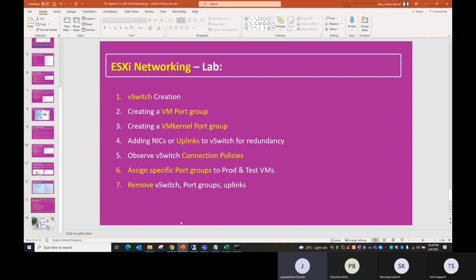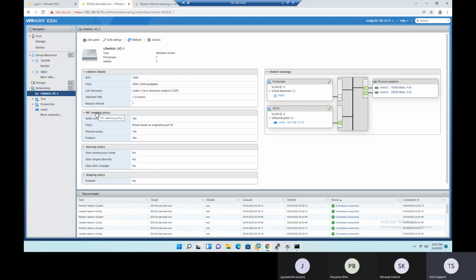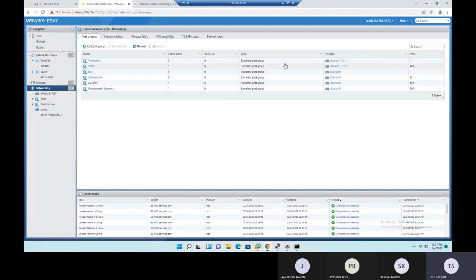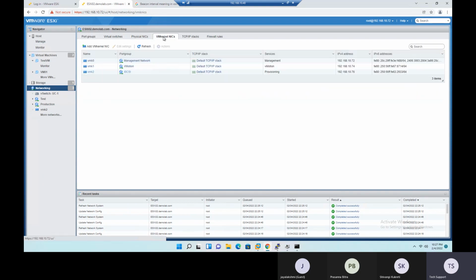Yes. What is the use of providing an IP address while we are creating a VM kernel port group? Yeah, the purpose is, suppose I log into our ESXi host and select networking. If you want to see our management port groups, we can observe them from the port group section, but in the port group section we cannot see the IP address. IP information we can see from the VM kernel NICs tab. So all our management port groups we can find from the VM kernel NICs tab. Here you can see all the IP addresses.